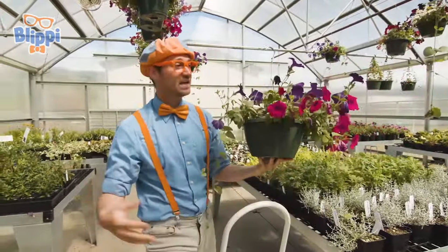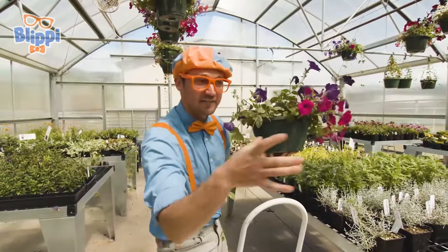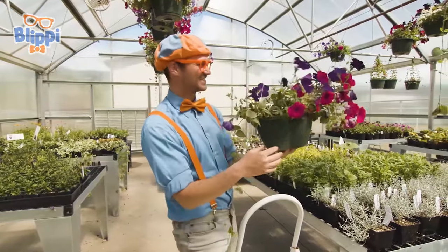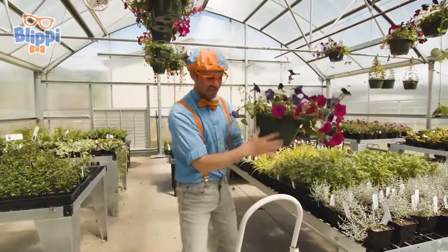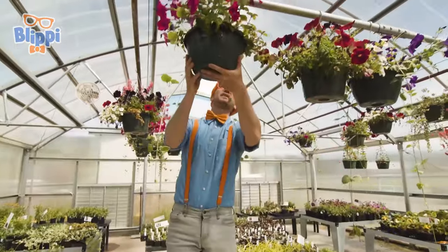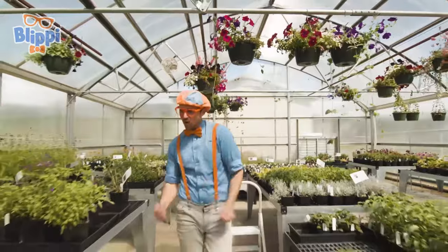Yeah, a bouquet is where it's a big group of flowers, but typically you cut them off and then you can make a very colorful bouquet. Wow, so pretty. But this is also pretty, and it's in a hanging pot. Wow. All right, we have to make sure we put things back where we found them. Woohoo!